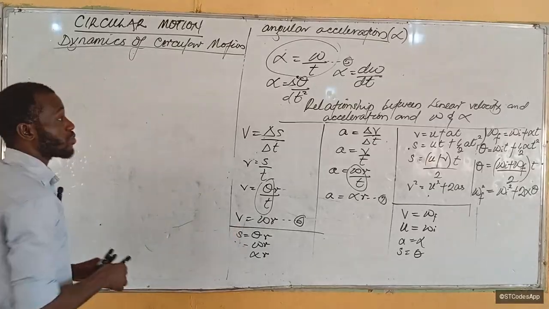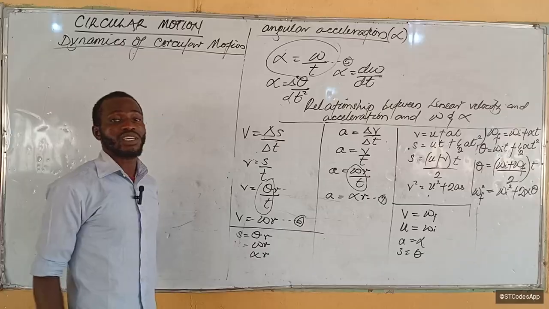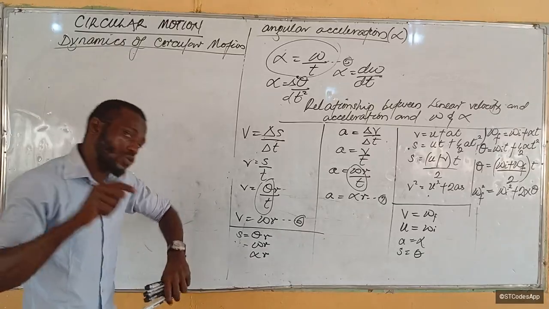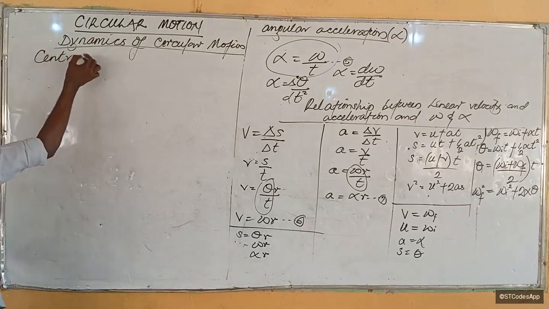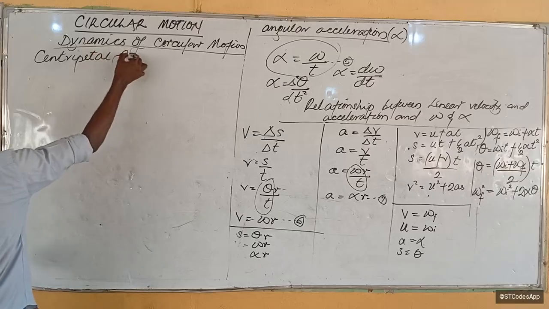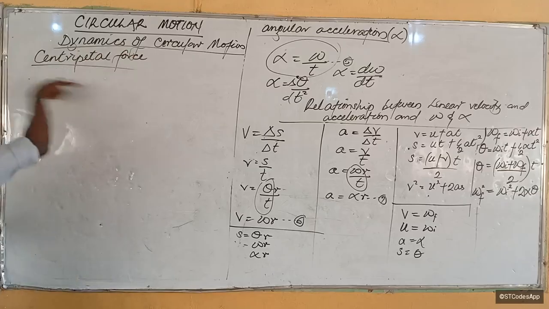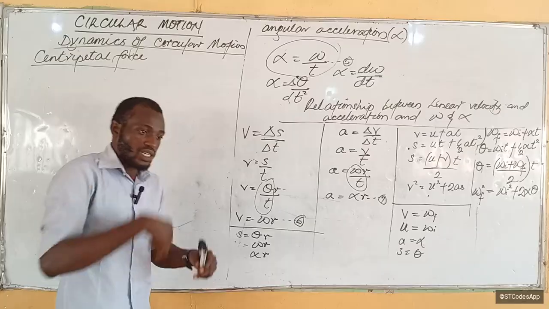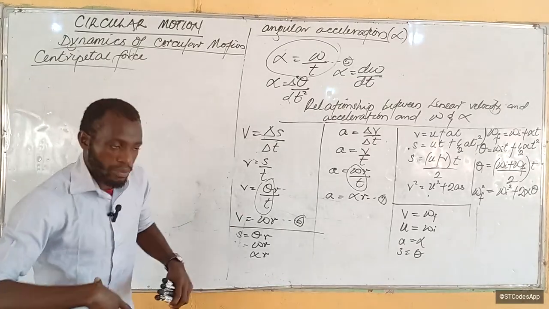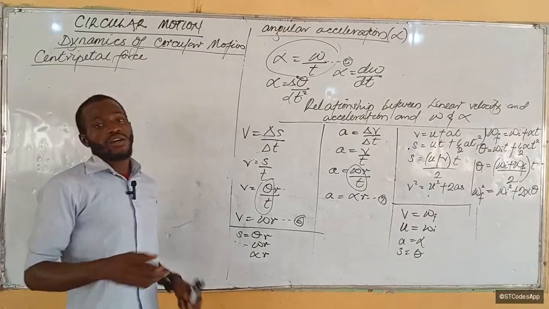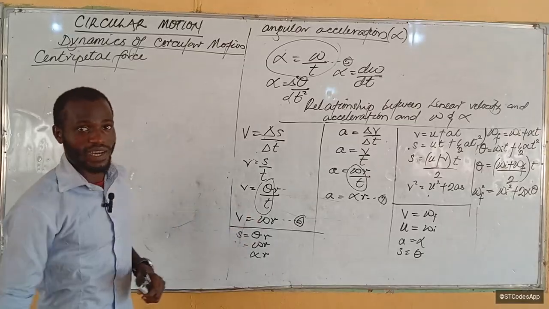So if a force causes a body to accelerate, therefore a body moving in a circular path is also under the influence of a force. But in this case, which force would that be? That would be called the centripetal force. It is the force that draws the body towards the center. But then again, someone might say that I've ridden a merry-go-round before and I'm not feeling attracted towards the center. In fact, on the contrary, I'm feeling like I'm going to be thrown out of that circular path.